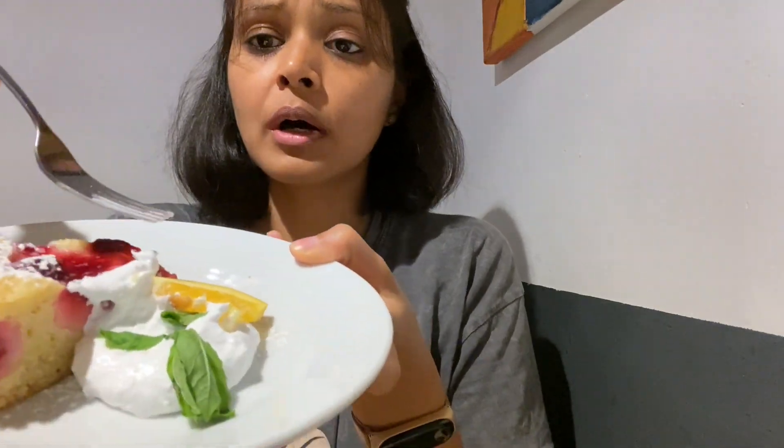Along with that I ordered a mocktail, which is kind of okay-ish. I would suggest don't go for the mocktails — pick something else from the drinks menu. Though my stomach is full, as you know by now I cannot resist desserts, so I ordered a raspberry hazelnut cake. It looks very beautiful. Even on a full stomach I am finding this cake really, really tasty — they put some vegan cream along with it and a slice of orange. Overall, this meal cost me around 20 euros, but every bit of it is worth it, except the mocktail.